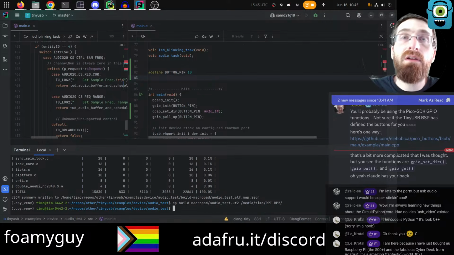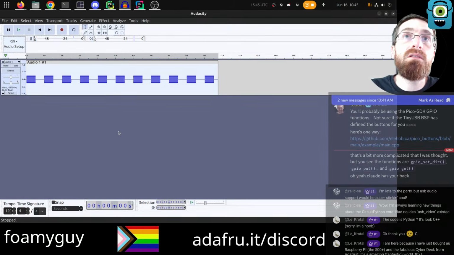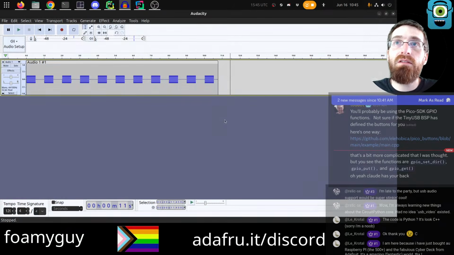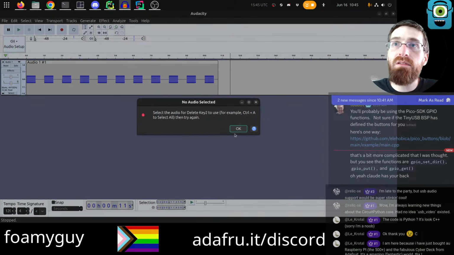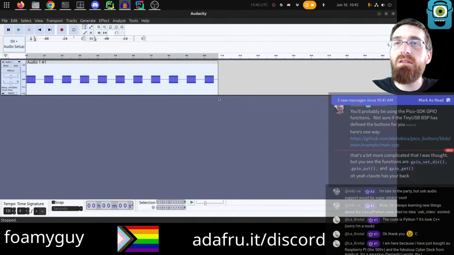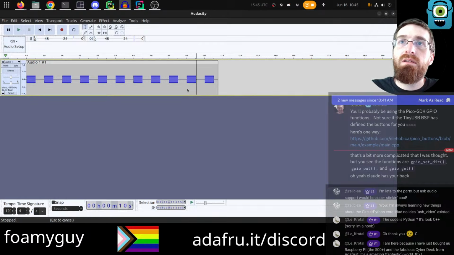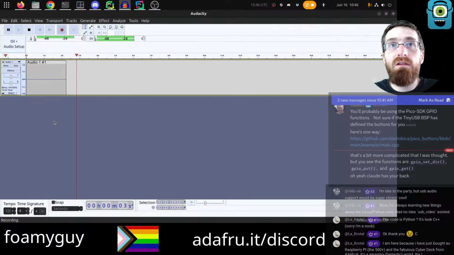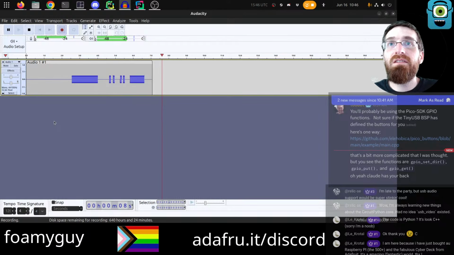Let's copy that and go back to here. Delete this. See, here's where I selected all and I'm pressing delete and nothing's happening. And if I deselect, it's like you didn't select anything. So I think if I right click and then get out of the menu and then select and then delete, it works. Okay, here we go. So recording is quiet. Nice. Cool.